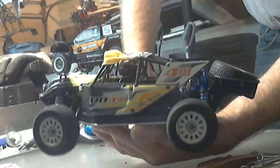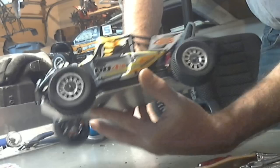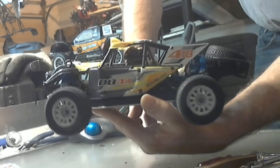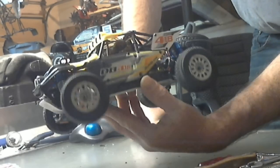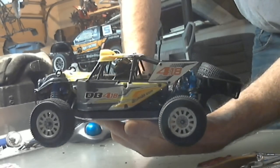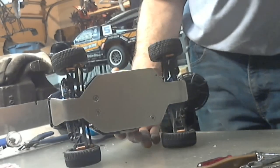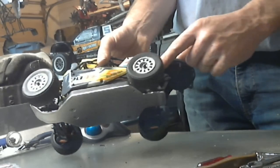And I'm playing around in my basement with this, doing jumps on these ramps, and I'm pretty much beating this thing up. It's taking a toll on it. Screws are stripping in the plastic, and I haven't actually broken anything major yet. It's mostly screws coming loose and things like that. But anyway, that's what I have for my skid plate now.